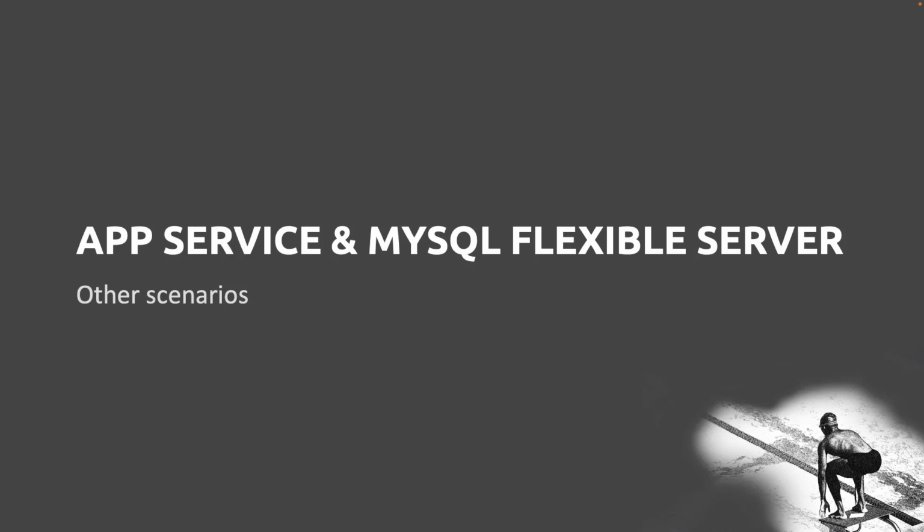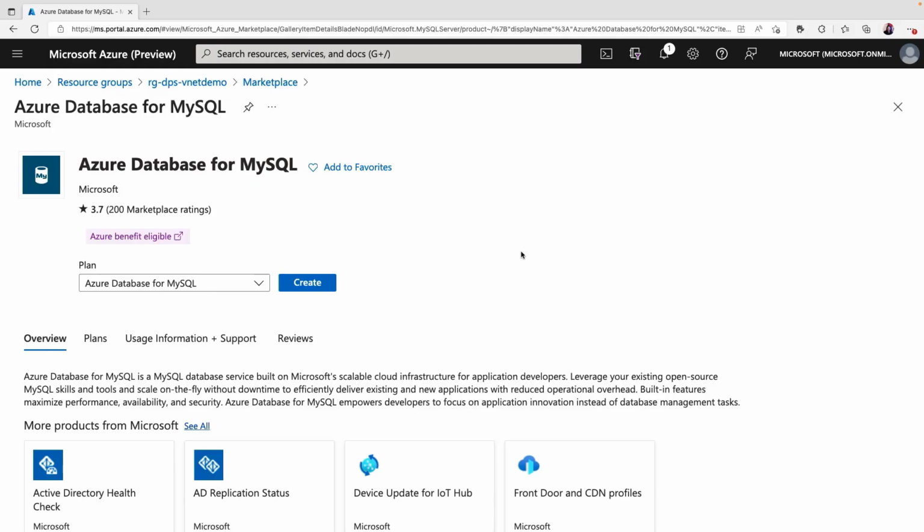Now, apart from this Web App Plus DB experience, I wanted to cover a couple of other scenarios as well. First, in this Web App Plus DB, both the web app and the MySQL database were put in one single VNet. What if in your environment you have two different VNets, one for your app and one for MySQL? So what do we do then, right? Let's try this out through a demo. Let's create an Azure database for MySQL Flexible Server using private access in a different VNet altogether.